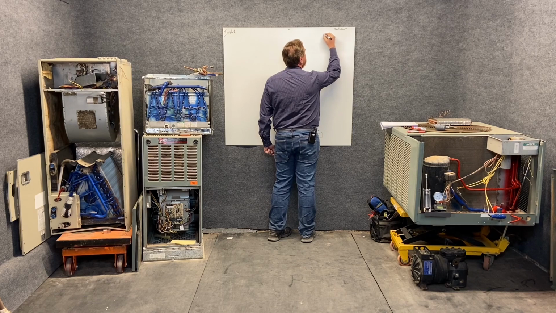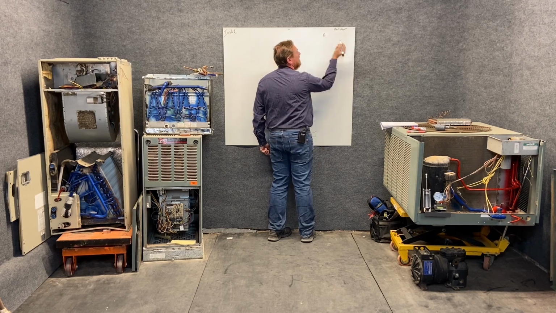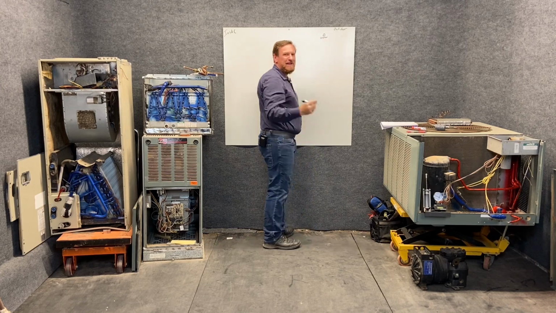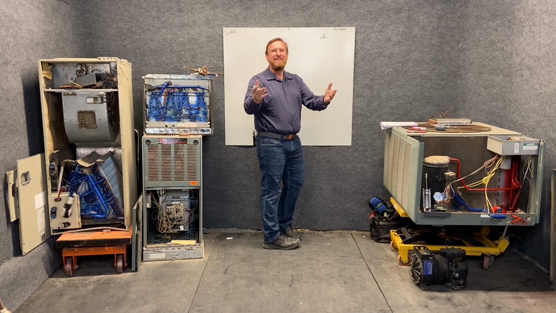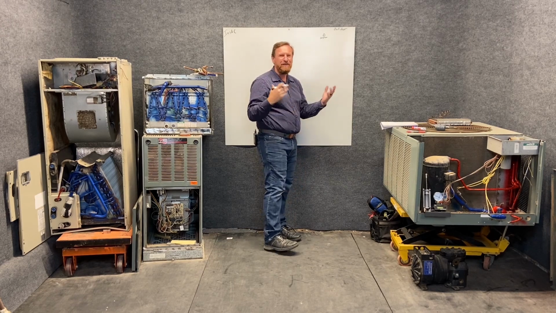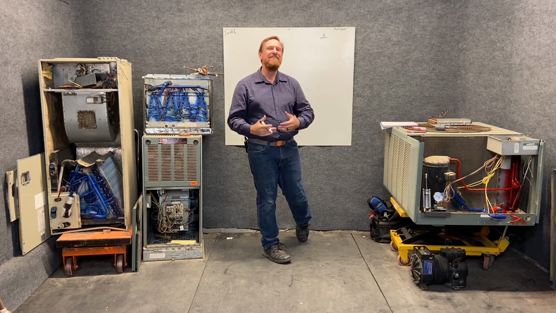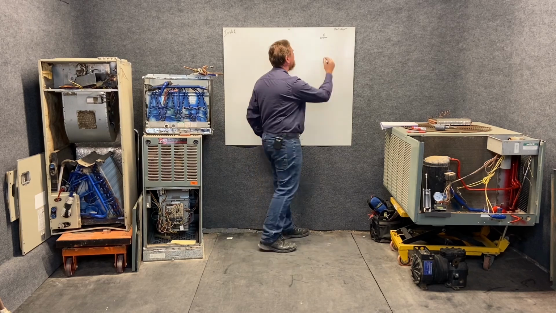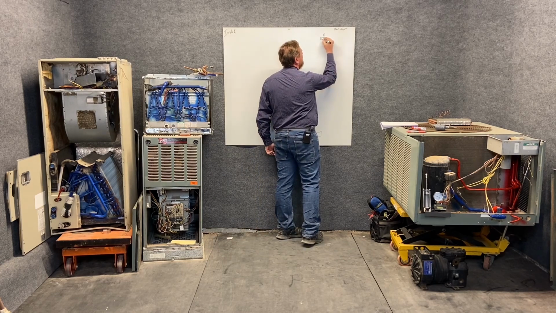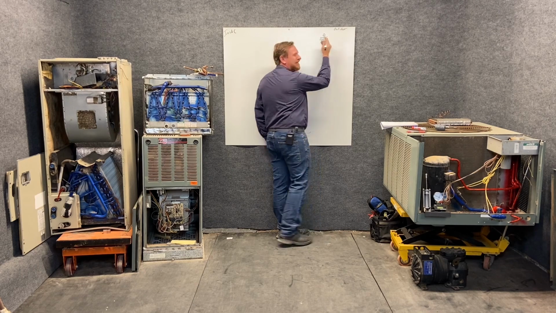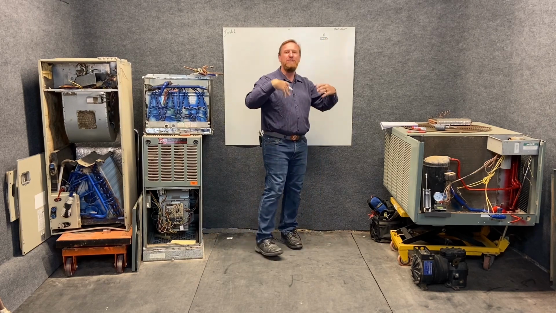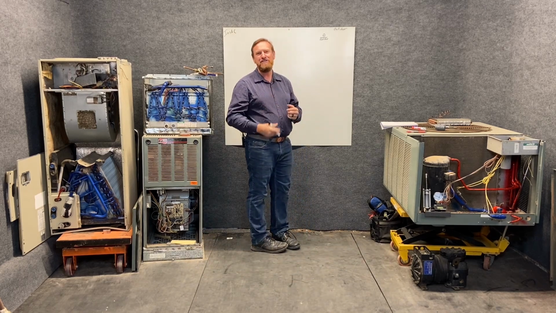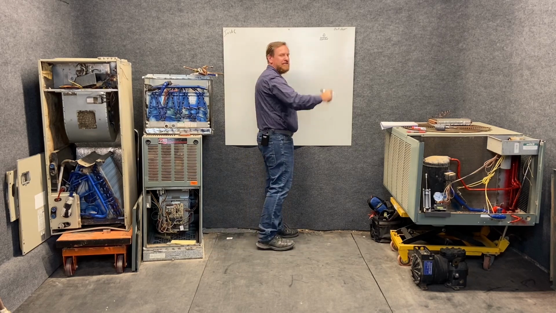So I'm going to draw my little symbol for the compressor, and we know that it's commonly called a compressor. It has two names. I want you saying these words before I say them, physically say it out loud. Hopefully nobody's around to laugh at you, but I want you physically saying these words because it's going to help you with the learning process. So it's compressor, also known as, hopefully you said, vapor pump. It doesn't matter that you can't see these words. I want you to practice along with me. As you write this down, you can pause at any time, write this information down, rewind and hear it again.